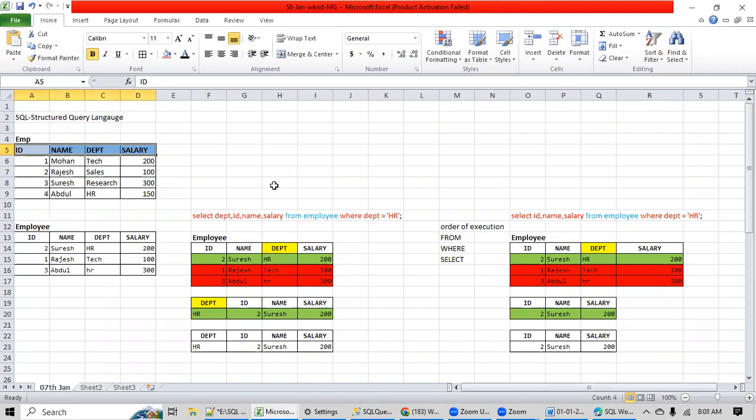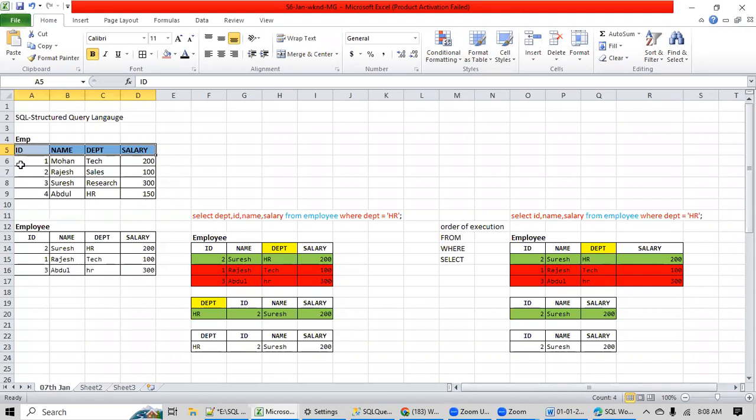Now, do you think there is any restriction or limitation on the number of columns in a table? We discussed yesterday that there is no restriction on the number of columns in a table. There can be two columns, or 100 columns. We have worked on a project where there were more than 100, 150 columns in a table. There is no restriction. But as a best practice, it is suggested to keep fewer columns in a table, and that is derived from the concept of normalization. Those who know it, well and good. If not, don't worry. If time permits, by the end of the course, I will try to explain that.